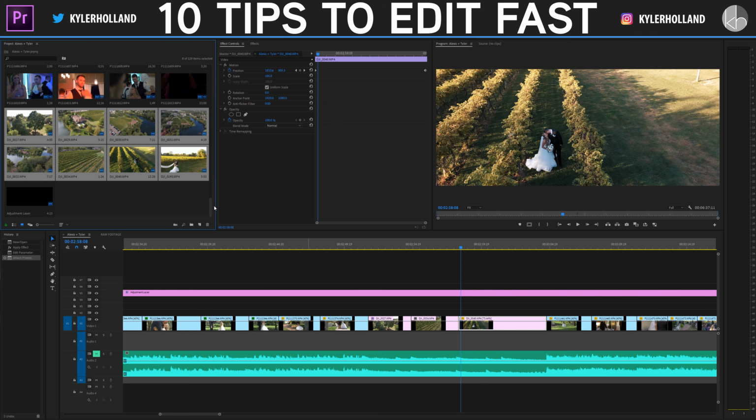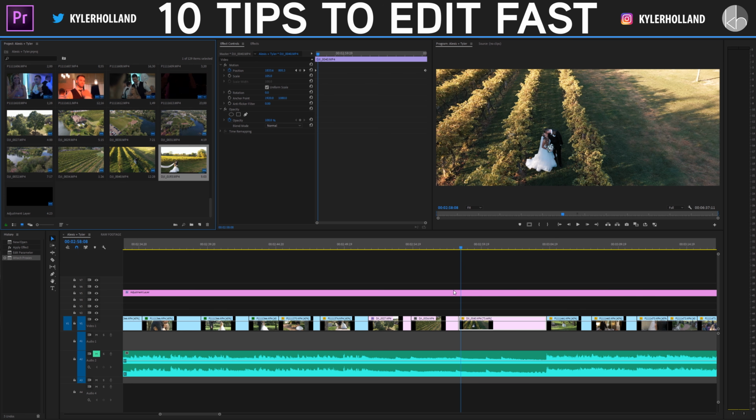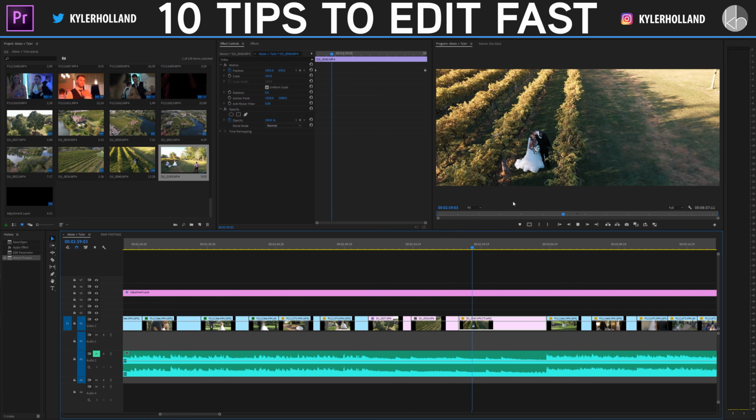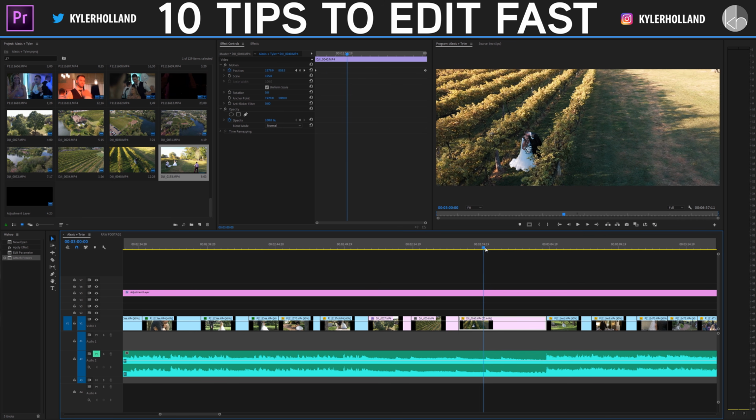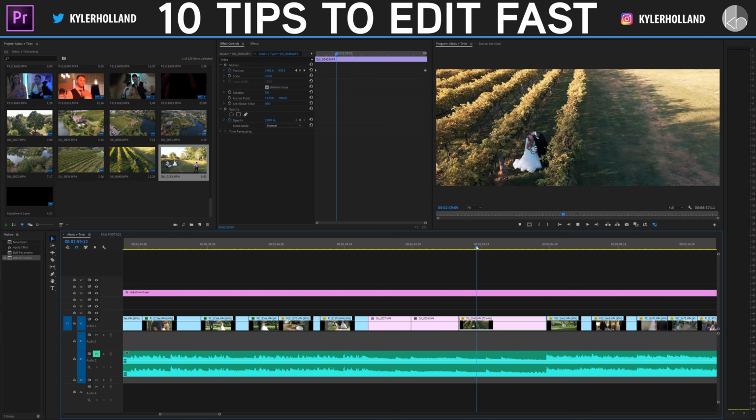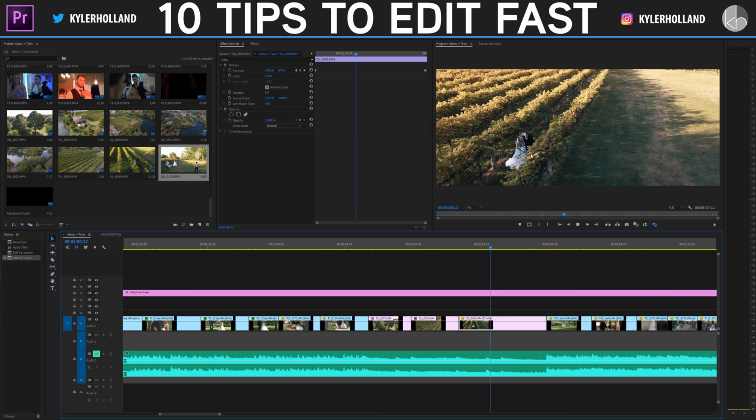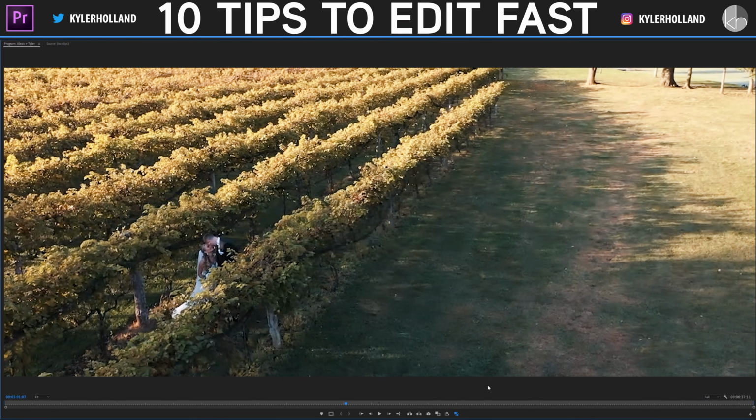You can close out of Media Encoder, and now when you start to edit your drone footage, instead of editing the full drone footage that may get choppy, you can click that toggle proxies button. As you notice, it won't be as choppy anymore because you are now editing a lower resolution file.